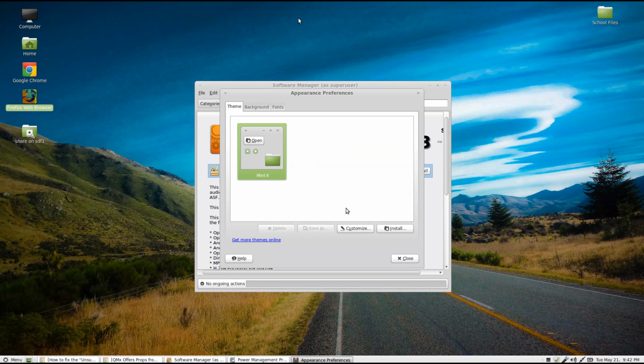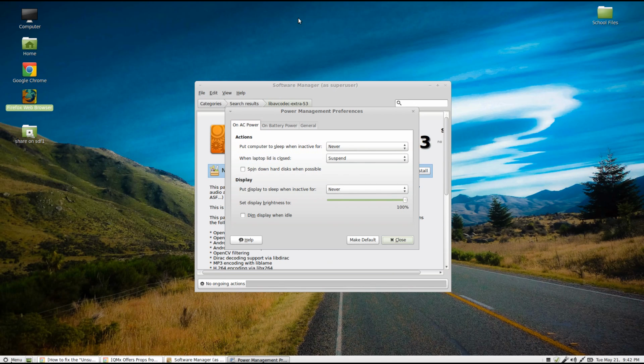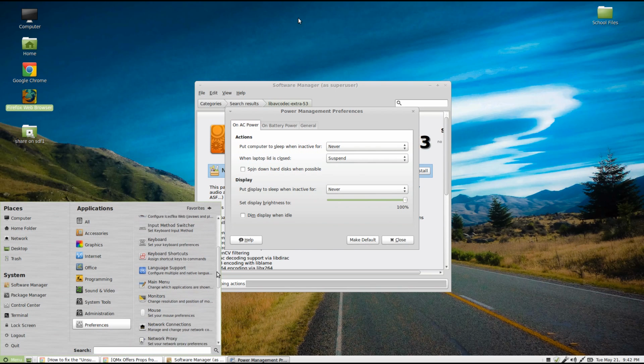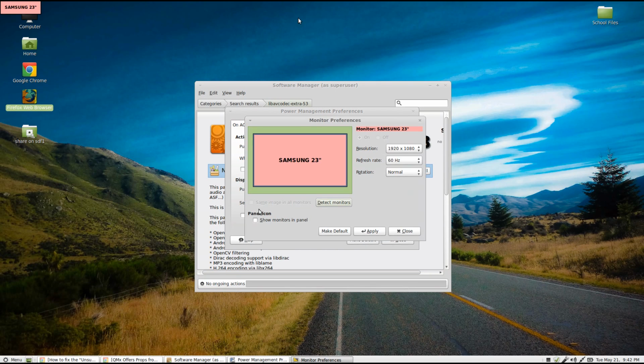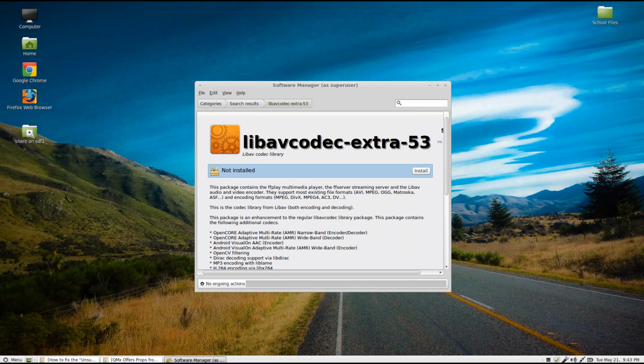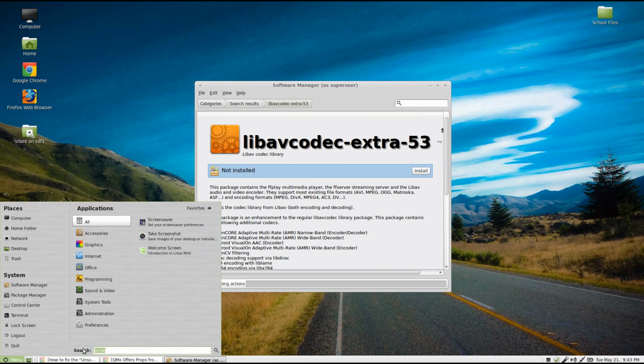When I went into my preferences and searched for the screensaver function, I realized fairly quickly that there is a screensaver that turns your screen entirely black after it dims it, and then that causes your screen to look as if your monitor is going into power save mode. So to turn your screensaver off, you just go down to your menu, type in a screen, and then you'll see your screensaver here.